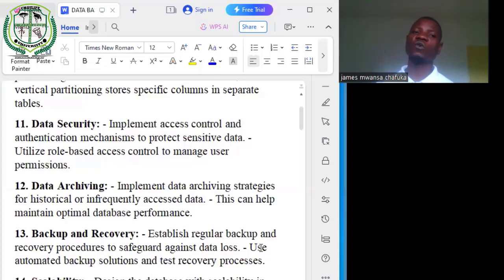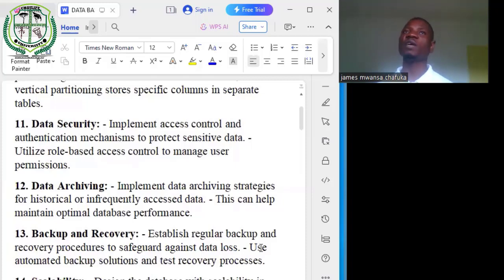And then there is also an aspect of data archiving. When you talk of data archiving, we are saying that you implement data archiving strategies for historical or infrequently accessed data, which can help maintain optimum database performance. Data archiving is very much important in your database.